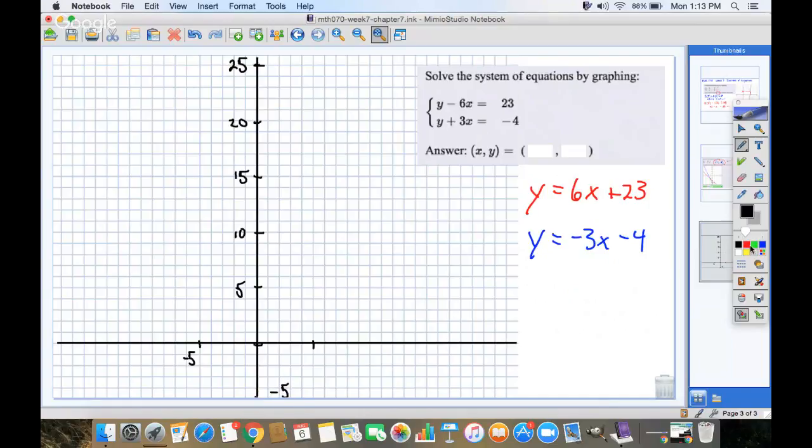All right, red graph says to start at the point 0, 23. That would be right there. And the slope 6 over 1 you could view as up 6, right 1, which is off my screen. So I'm going to reverse that. I'm going to go down 6. So 1, 2, 3, 4, 5, 6, and left 1. And then down another 6. Oops, I don't have the point there. Left 1.